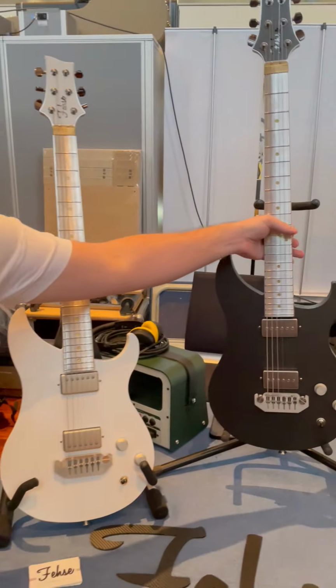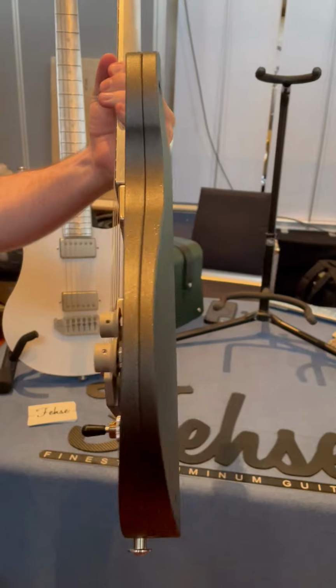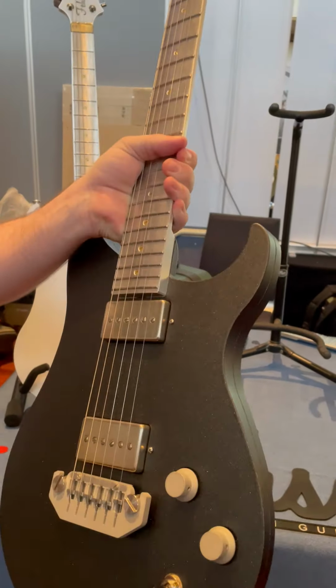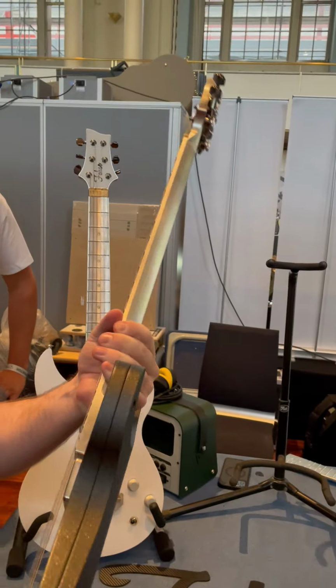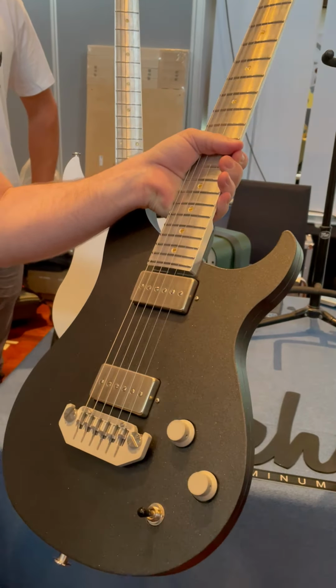Okay, so I'm Tim with Fehse Guitars here at Guitar Summer 2023 in Mannheim. And what we're doing, we think, is very special. So we're making guitars that are entirely made out of aluminum, not just the neck, but also the body. And both the neck and the body are hollow to keep the weight down.